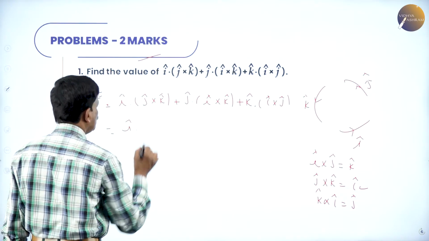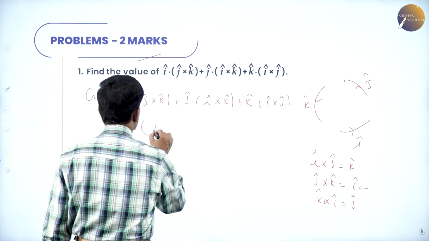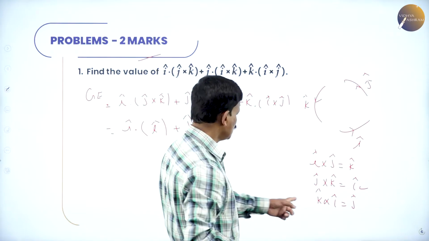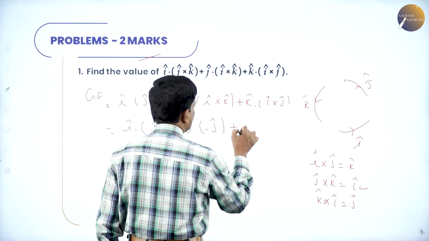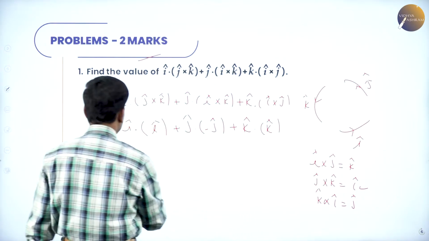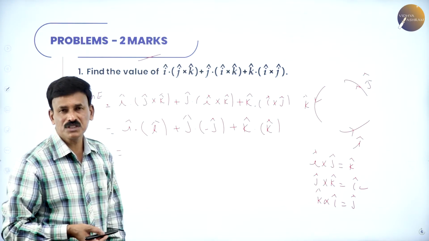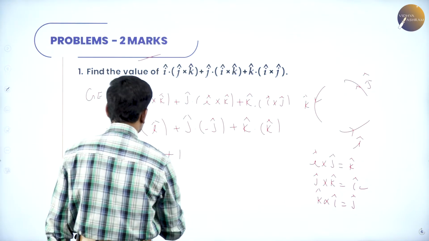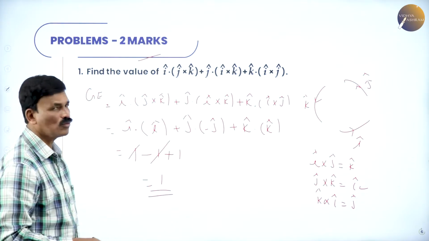Now, I dot, this is dot product, I dot J cross K, J cross K is I, plus J dot I cross K, I and K, so here K and I. So, I cross K is equal to minus J, it is minus J, plus K dot I cross J is equal to K. So, I dot I that is nothing but dot product, coefficient of I is 1 and coefficient of I is 1, 1 into 1 is 1, again 1 into minus 1 is minus 1, again 1 into 1 is 1, minus 1 plus 1 gets cancelled, this is equal to 1, that's it. So, the simplified answer for this is 1.